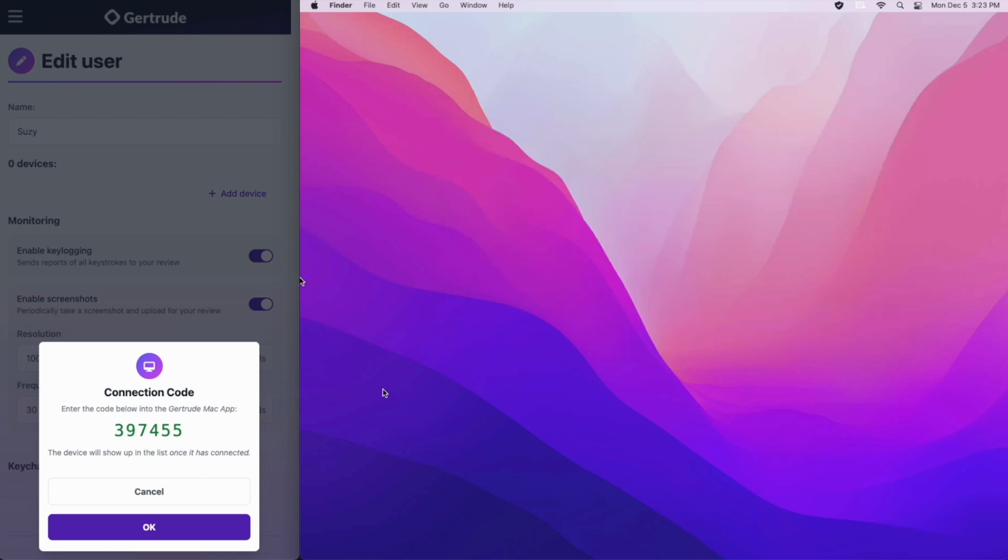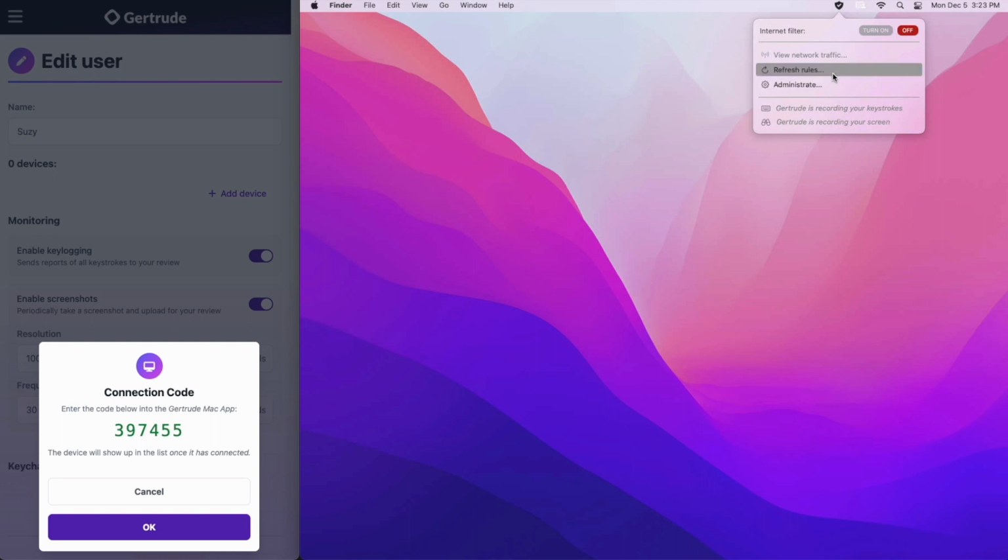The way to install the internet filter is to come back up to this menu bar icon, and you'll see now it gives us a bunch more options now that we've made that one-time connection. And it's also telling us that the internet filter is not running right now, and we can start the process of turning it on by clicking this button right here. Before I do that, I want to mention that it's going to walk us through a couple steps that are a little bit weird, but no worries. This only has to be done one time, the steps you're about to see.